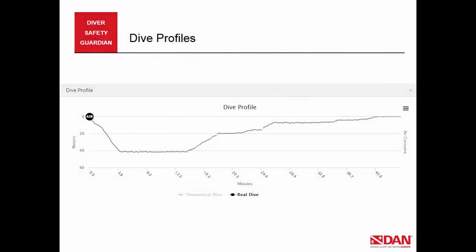As a baseline, DSG employs one of the most widely used deterministic decompression algorithms. This means that depth and time combinations are used to project presumed nitrogen uptake with a specific low-level incidence of DCI outcomes. The particular model is the Bühlmann ZHL-16C model.